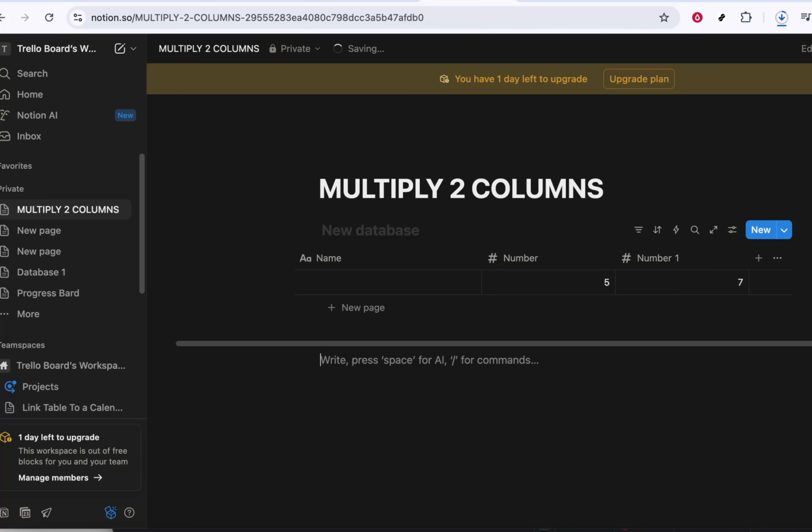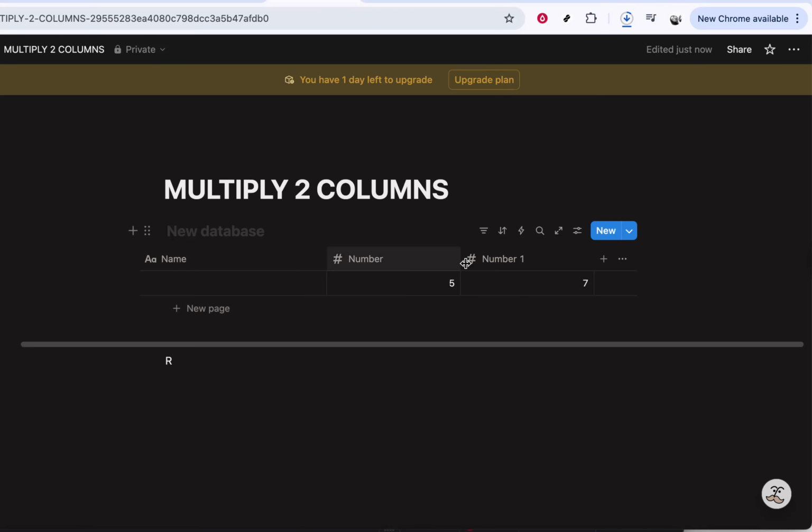from two different columns. First, you're going to want to navigate to your specific page in Notion where you have the table set up. Make sure you're logged into your Notion account, then open the workspace where your database or table is located. This is where we'll be performing all the steps. Having your destination table open is crucial because this is where we'll add a new calculated column.